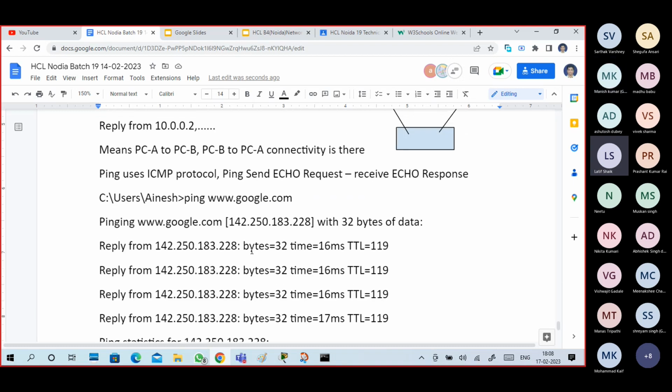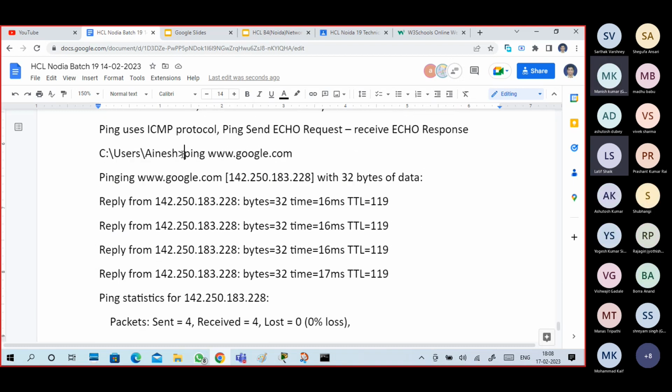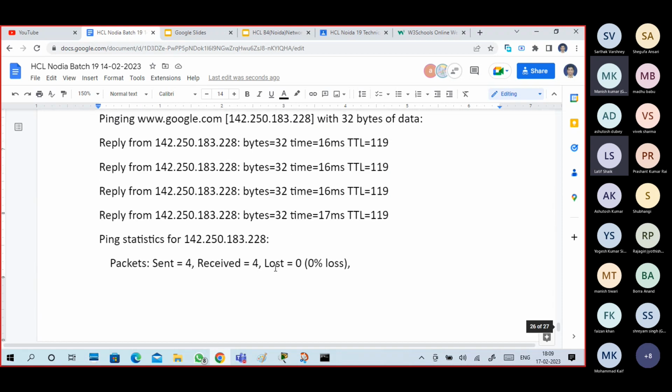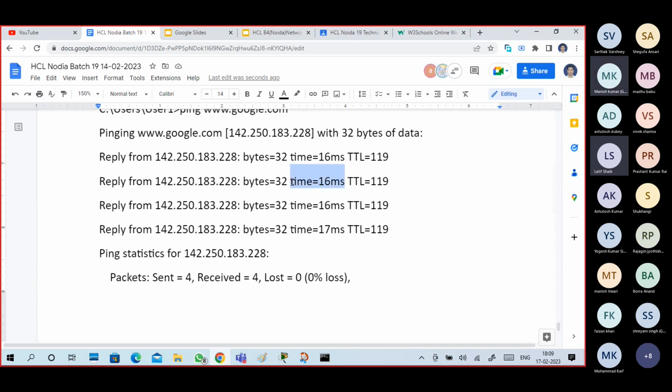Okay, maybe that thing is, for example, your network is busy. So what happens? You try to ping and you see more time taken for a reply. It means the destination is very busy and giving a very slow outcome.